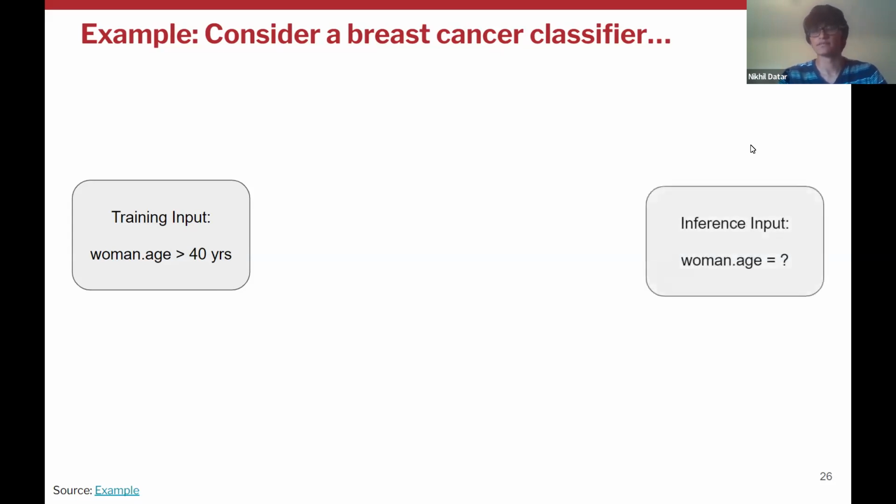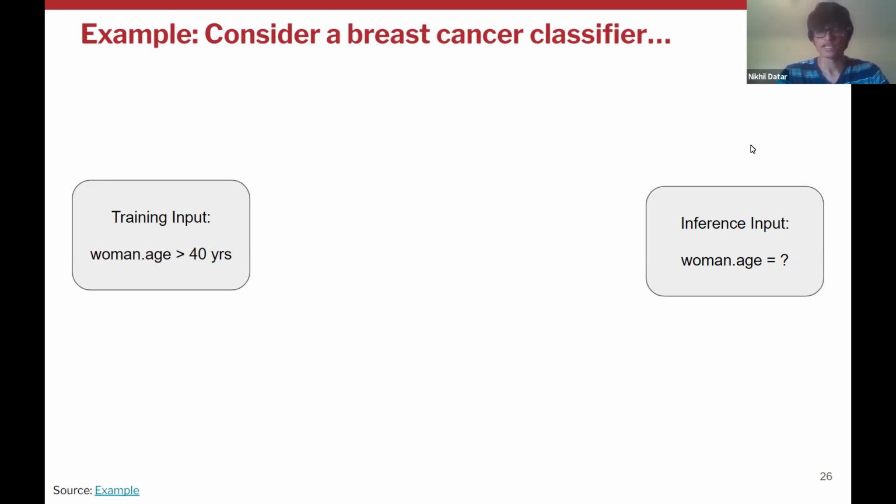Now let's say that we want to do inference on some population, but when we actually apply to that population, the age of the women within that distribution is not likely to be above 40 years old. So let's say that women of all ages tend to get screened.